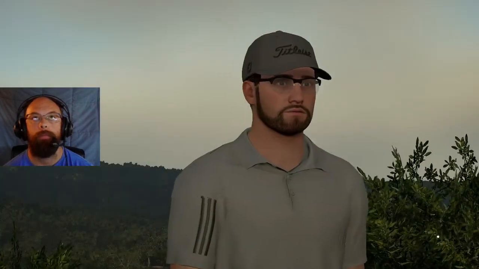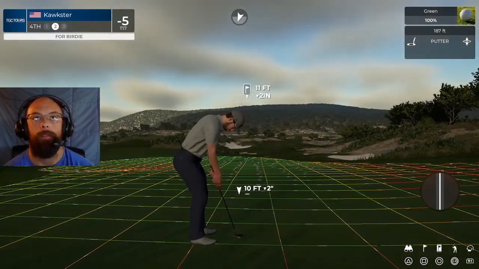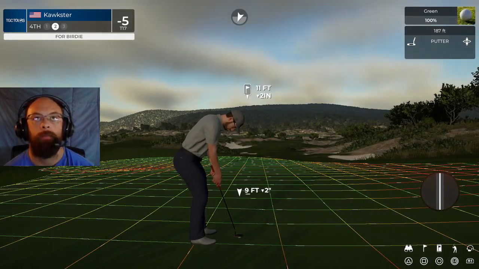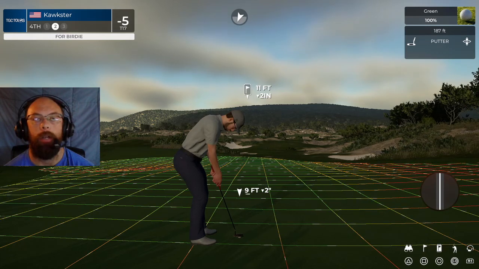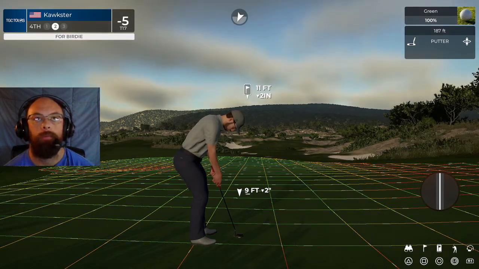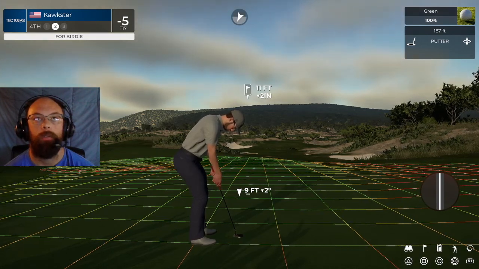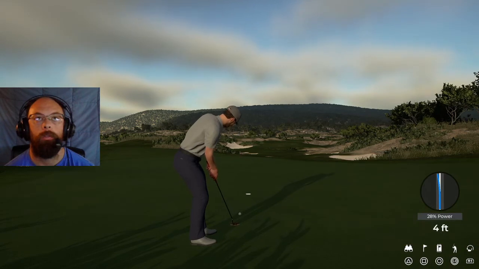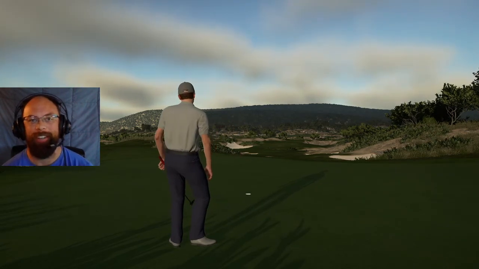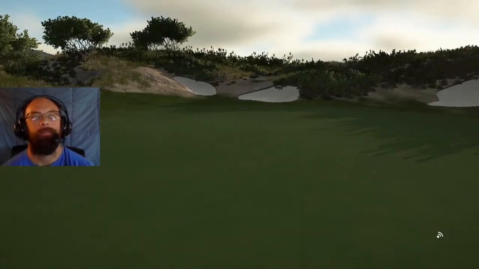There we go. Nice shot into this green. Good work. These tricky right downhillers, though. Birdie. If I would have hit it a little bit higher up there, it would have come back down more. Ooh, she holds on. Let's go. And you're at six under.